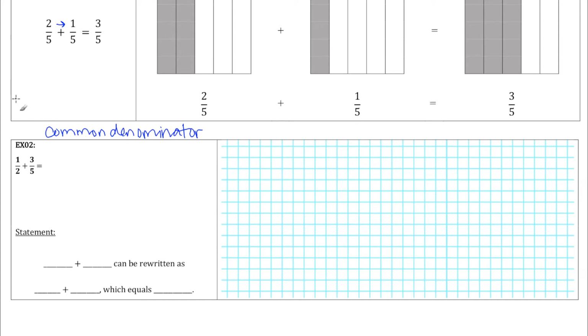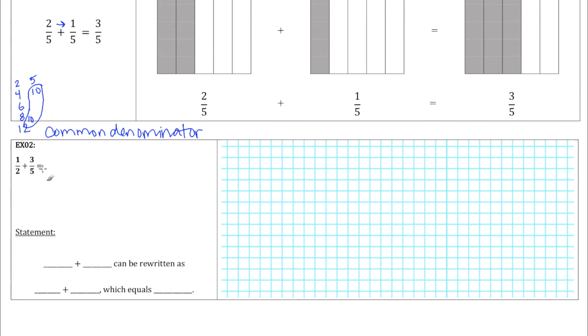Let's see. I'm going to count by 2s. 2, 4, 6, 8, 10, 12. Now I'm going to count by fives. 5, 10. Oh, I skipped the 10 right here. They both have 10 in common. 2, 4, 6, 8, 10, 12, and then 5, 10. I forgot about the 10 there.